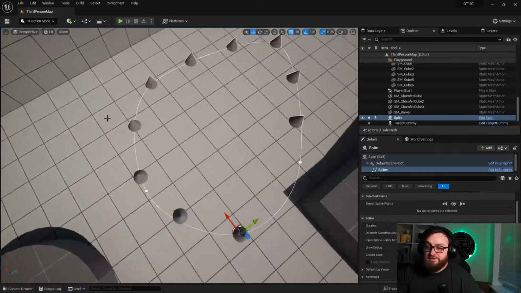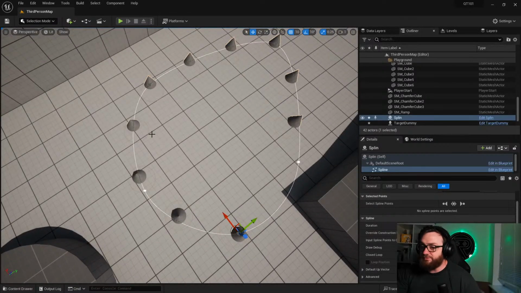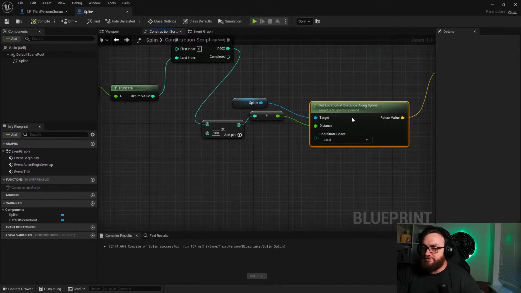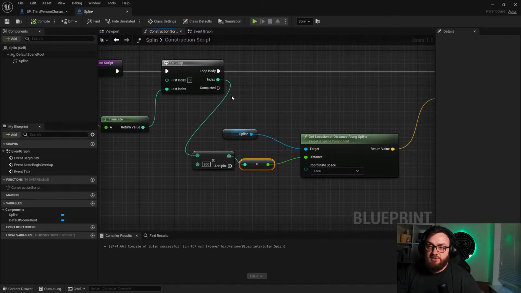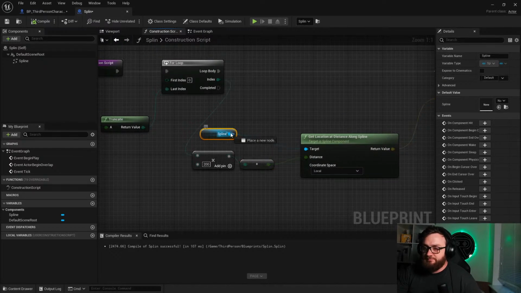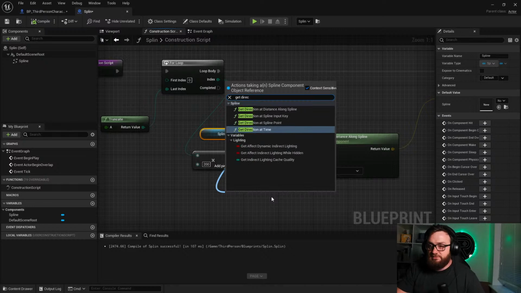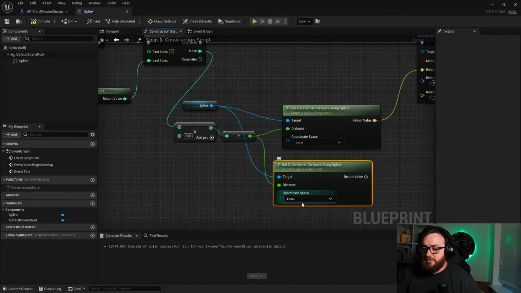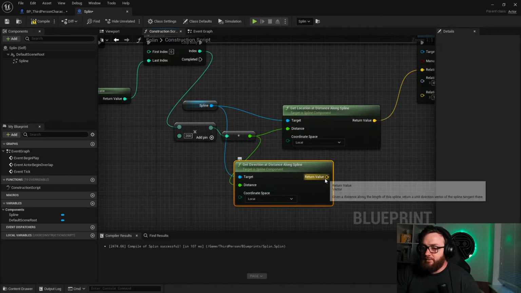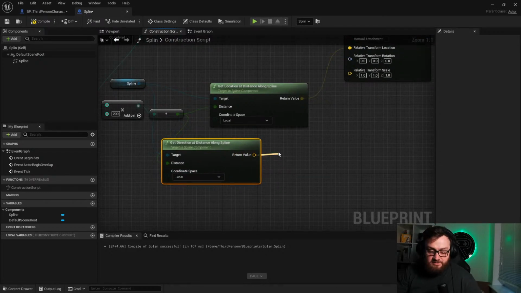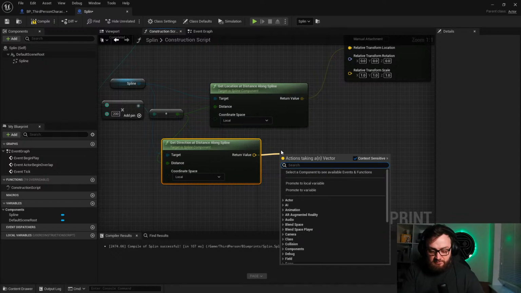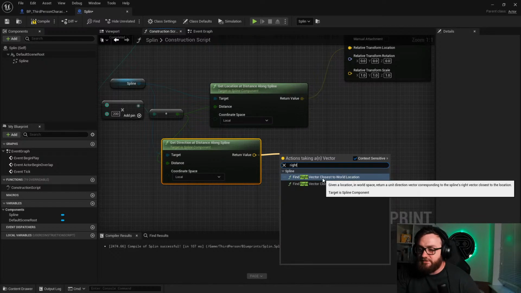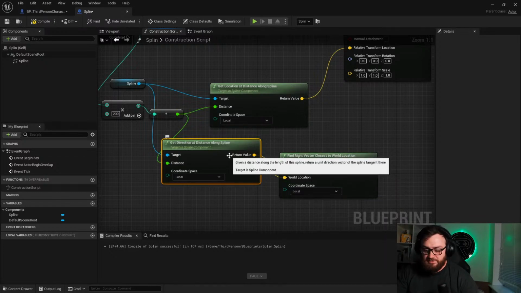Okay, now if I want to spawn on the inside of the line, this one's simple enough, it's just the right vector of it. So to get the right vector of a line, the location of it, you need to get the direction of the line first of all. So you get spline, and you get direction at distance along spline, and plug that into there. Keep it local. But then we want to take the return value here and get the right vector of this rotation. So we want to, you can't, oh wait, here you go, find the right vector closest to the world location. Boom, there you go, we'll just use that.